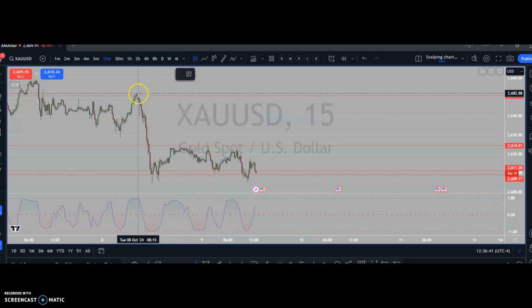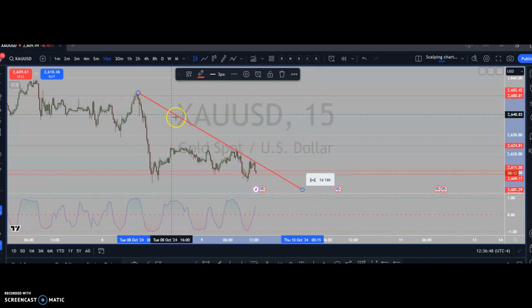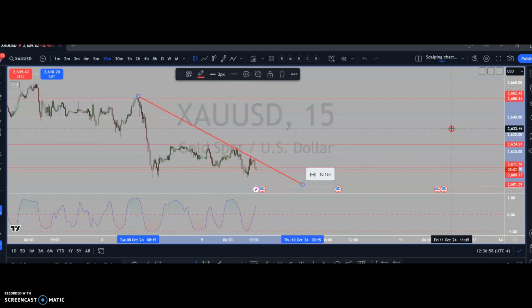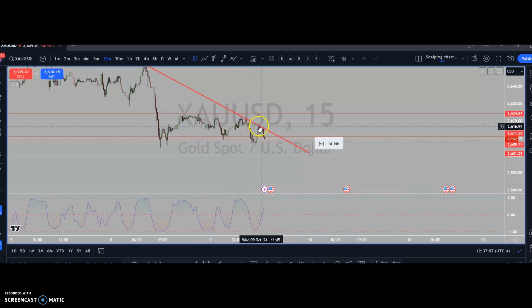Now, the 15-minute chart currently is trending down. You see how I got me a trend line? It's funny how the name of the drawing tool gives you a heads up what it's supposed to do. Right? It's a trend line. So I'm taking the trend line and I'm going on the tops or the highs of price action on the 15-minute chart. So right now I'm seeing that the price is going down.